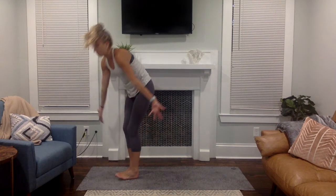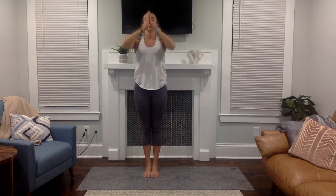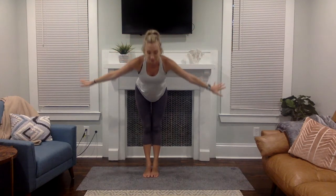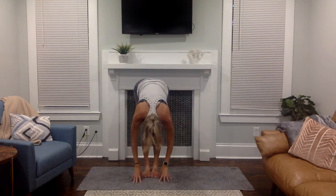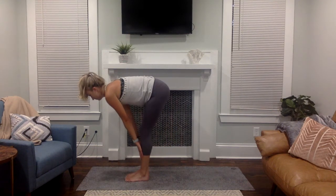Inhale, circle the arms overhead, coming all the way up to standing. Exhale, hands come through to heart center. Good, inhale, circle overhead. Take up space. And then exhale, forward fold. Inhale, halfway lift, flat back here.